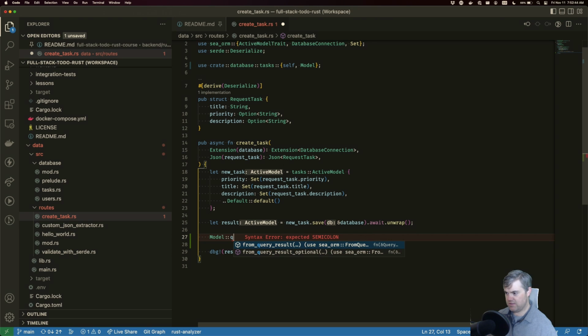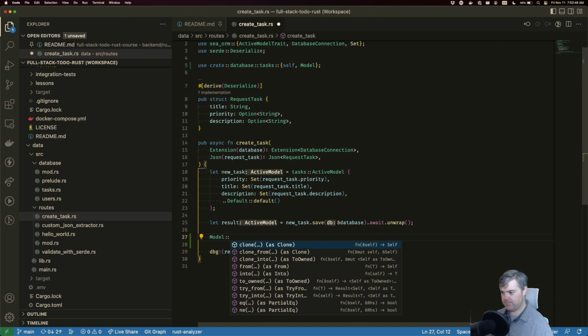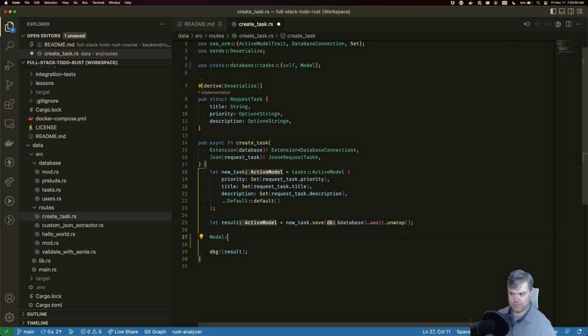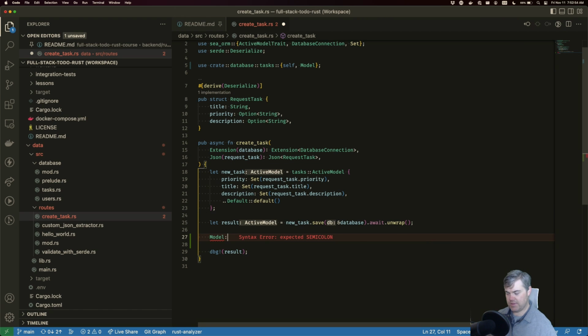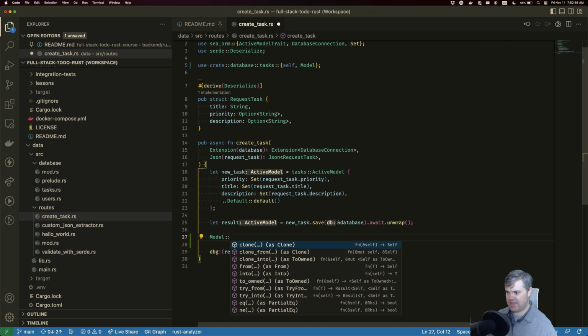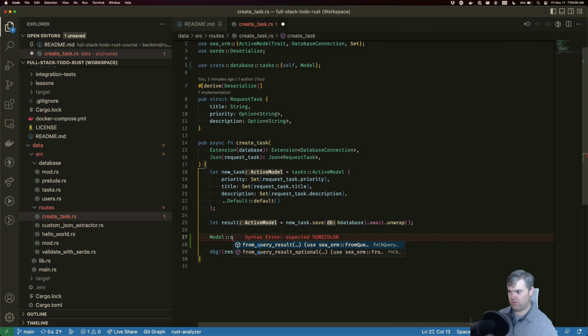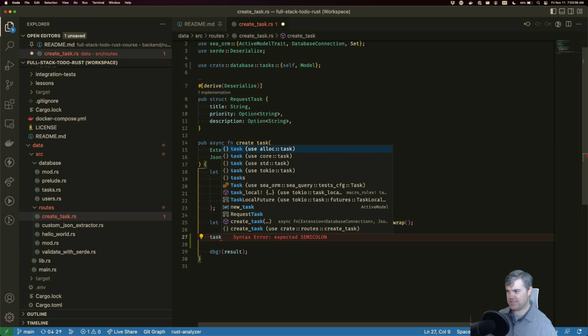Where? Query? I know I need that from something. Do I not need that here? It's like query from query result, get, no. Maybe this is still just tasks.